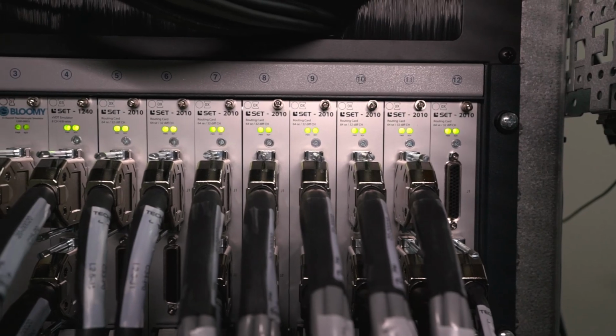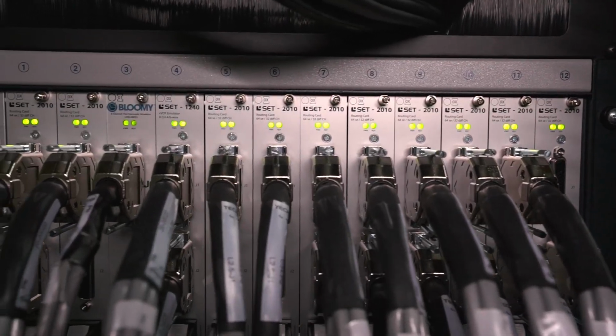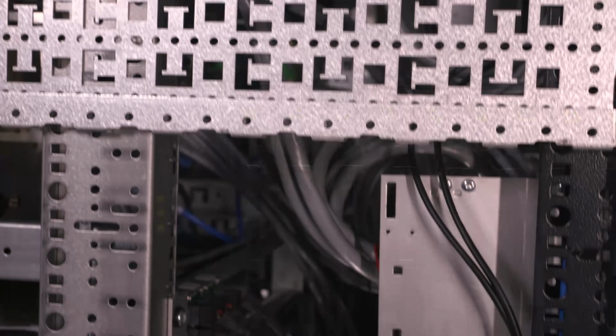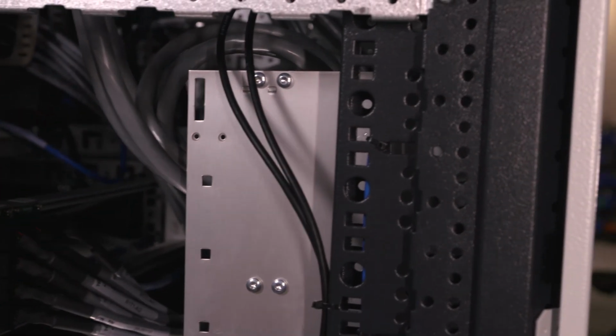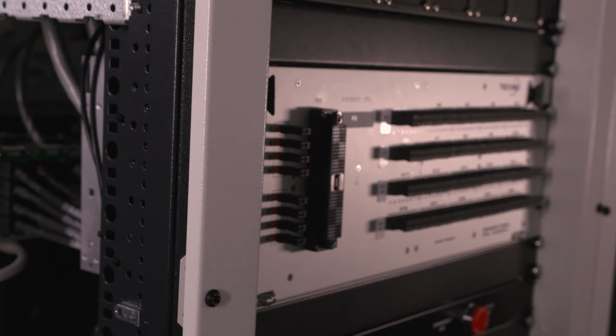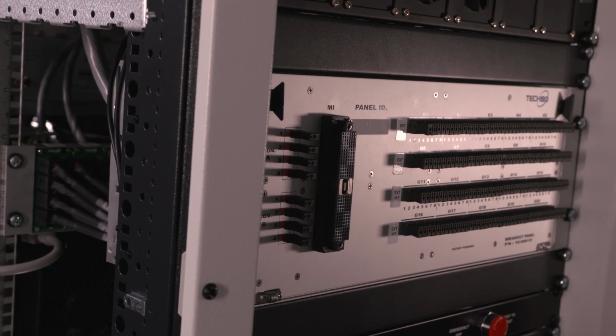The last step in getting the test coverage you need is applying those internal signals to the pin of your product. NI has created several off-the-shelf mass interconnect panels that aggregate the standard cabling within the system and provide a high-density interconnect for a cable harness to your product. What you can see is that we can specify the entire signal chain from the unit under test all the way back to software using all modular off-the-shelf components.